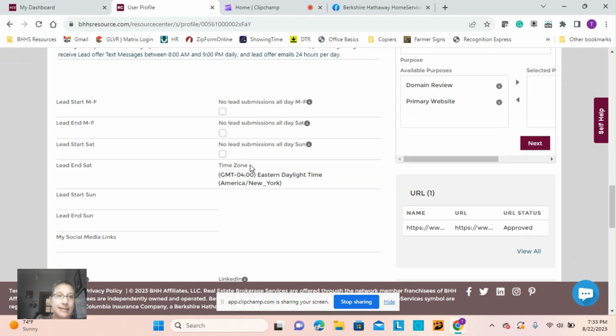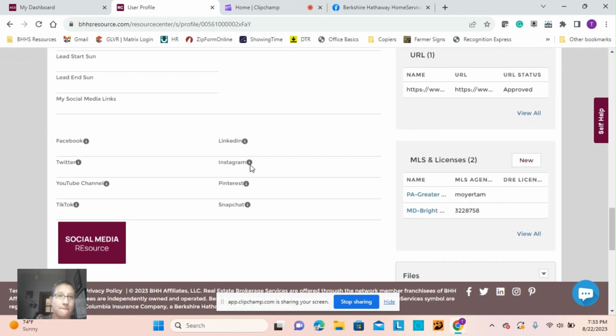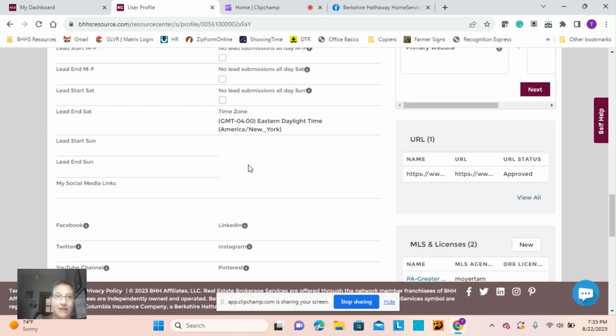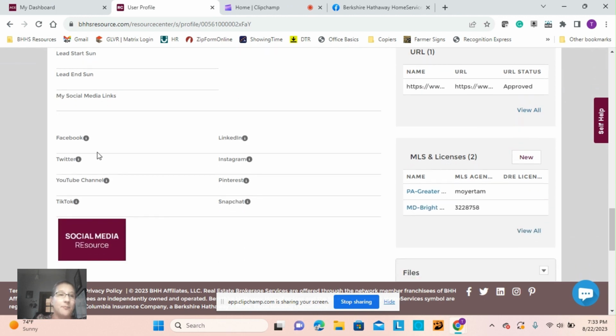As you scroll down, I will be going through some of this other stuff at other times, so I am just going to buzz over it for now. Down here, you do want to make sure that you are up to date on all of your Facebook, all of your social media URLs. Today, we're going to focus on Facebook, but if you use any of the other social media options, this is where you would update that.